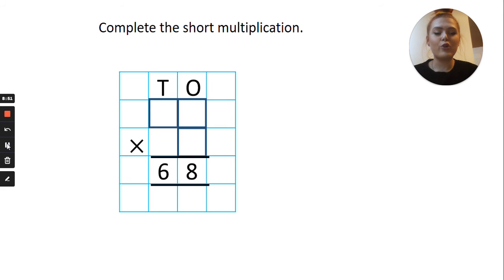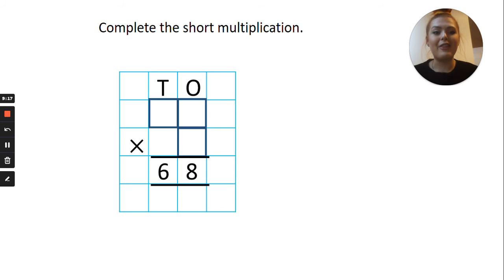When you work through your questions, when you come to the end, you will see a question like this. This is asking you to find the missing numbers. What numbers go in these squares? Now to do this, we need to work backwards a little bit. We have got our answer and we need to work out what numbers times together to make that answer. What numbers might they be?